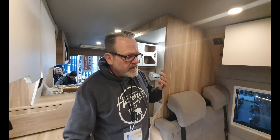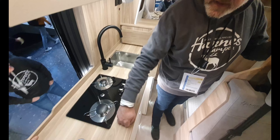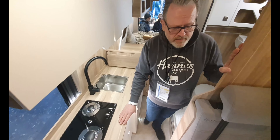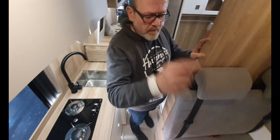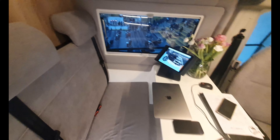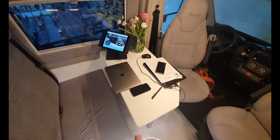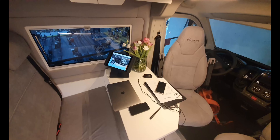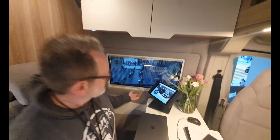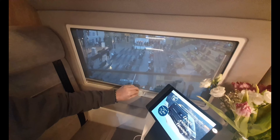All the furniture is really at the higher end and really durable. For example, you won't find any cheap materials. What quite often happens while camping is that if your mobile phone or laptop falls and hits the table, you'll have a hole. With this furniture, it's full body and it's really durable. Of course, all the windows have blindfolds as well as mosquito protection.